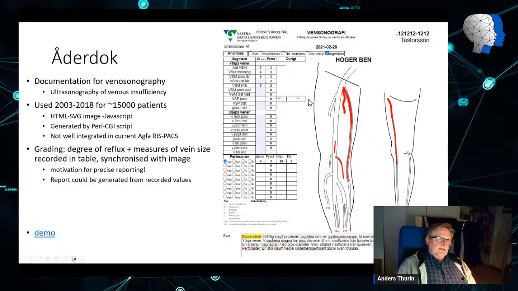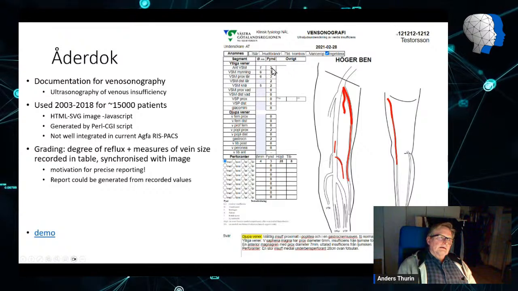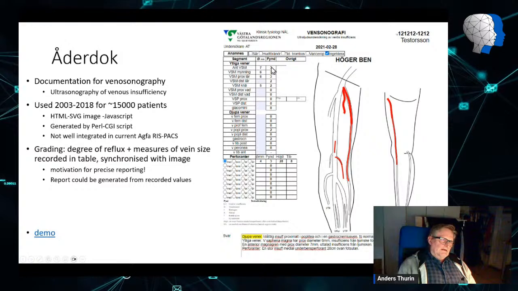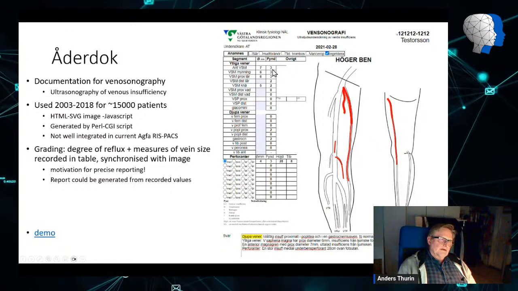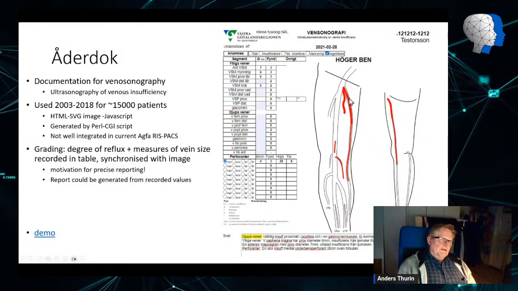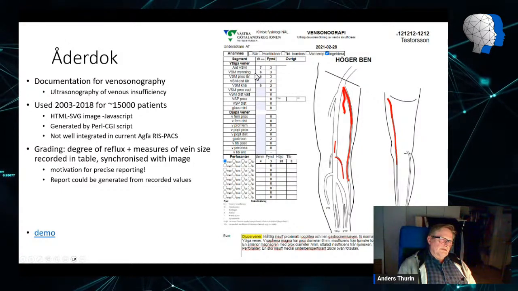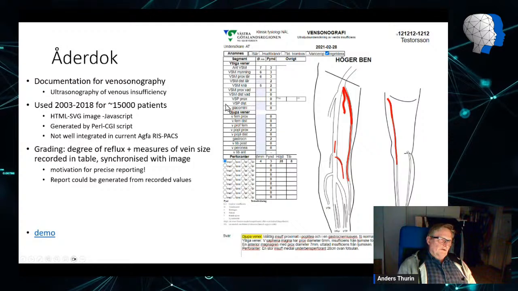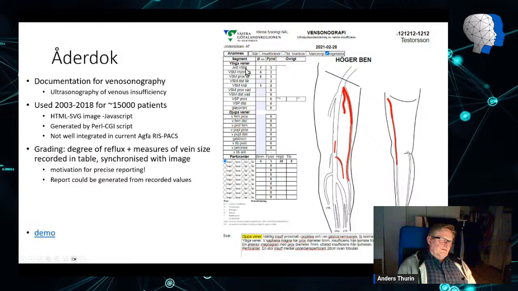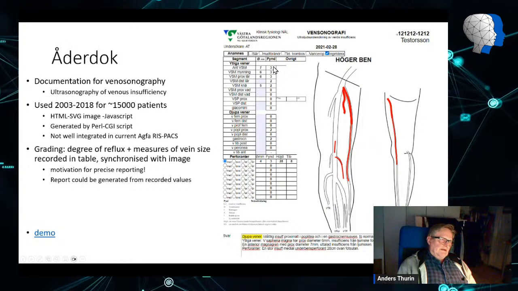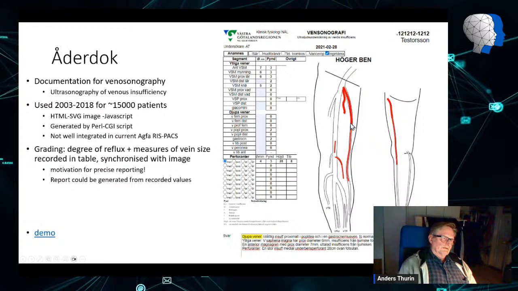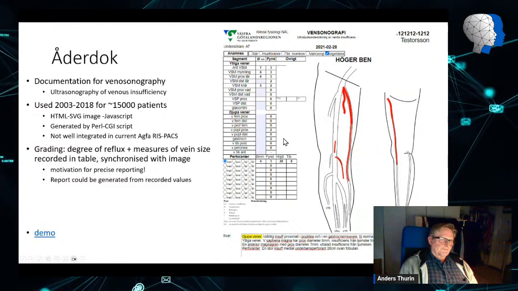The point is that you can describe the findings as a degree of insufficiency, and as soon as you enter the number here, you light up the right part of the venous system, which is the anatomical parts. Each of these is a vein segment, and the finding here is represented by a colored line of a certain thickness.